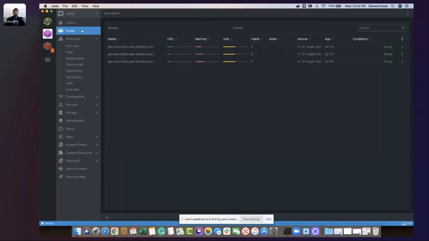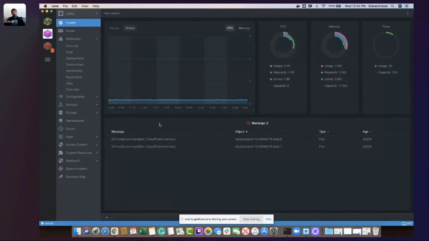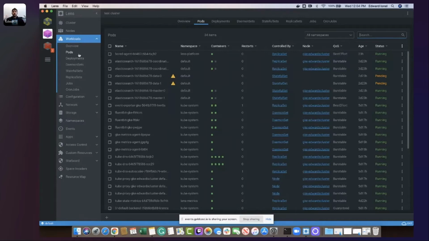Another thing I want to mention within Lens itself is that Lens always leverages your role-based access control from your kubeconfig file. Meaning, if you might not be the owner of the kubeconfig file, or you have different permissions based on the kubeconfig file, you won't be able to perform all the actions that an admin or the owner of the cluster can perform, which makes sense. So for example, me being the owner, I can do various different things within Lens to my cluster or my resources or my objects, right?